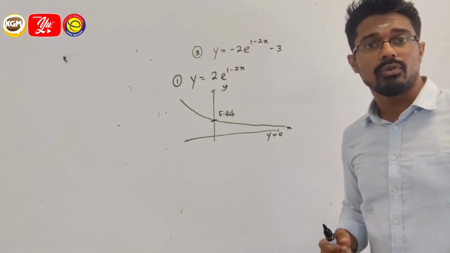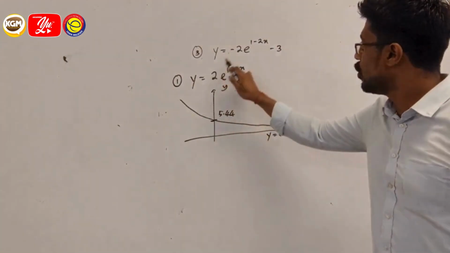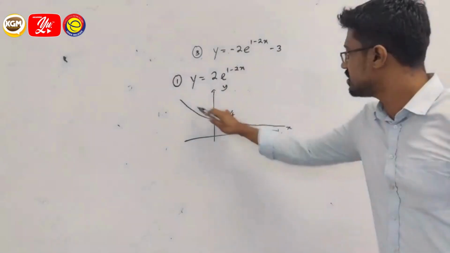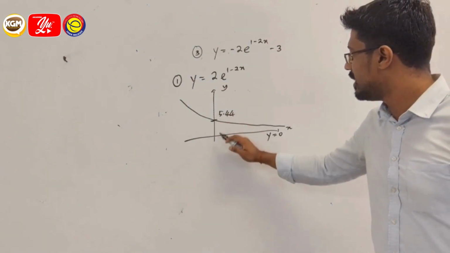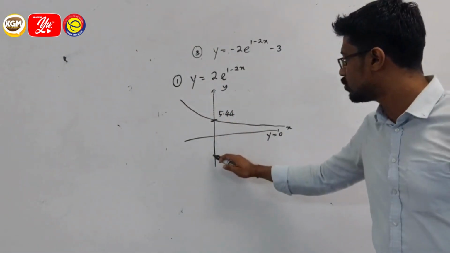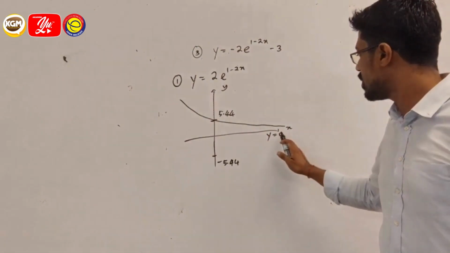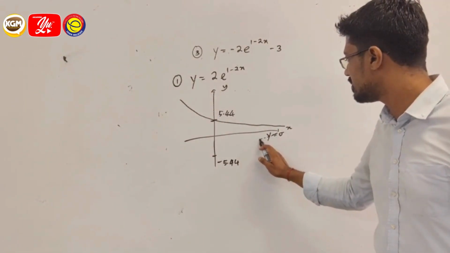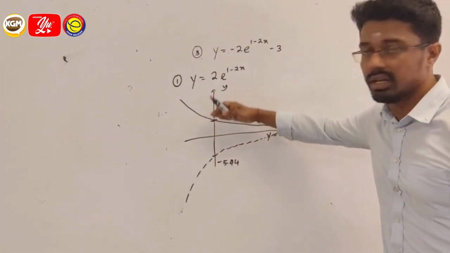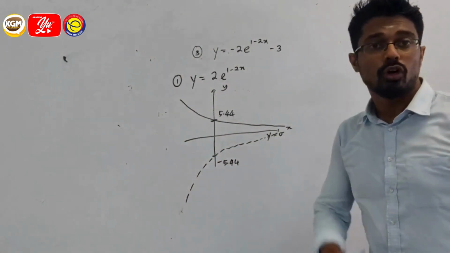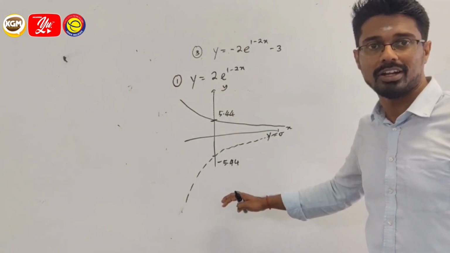And then the second graph, we want to put the negative. So you know this graph is going to reflect about your x-axis. We make use of our y-intercept, which now becomes negative 5.44. Your shape is going to be something like this. Make sure it is a mirror image. So we are almost there with this second graph. Let us see our final touch.